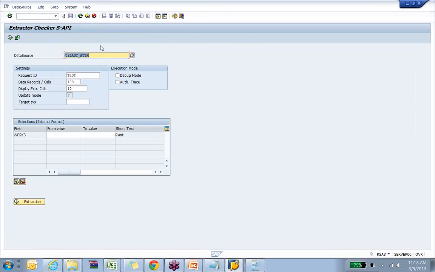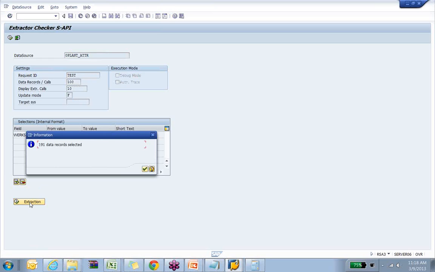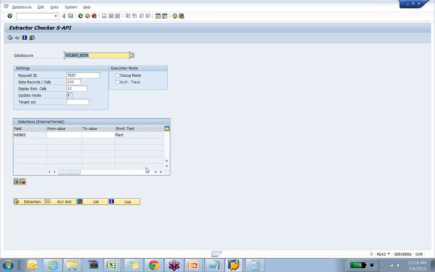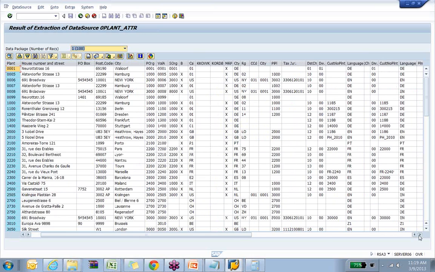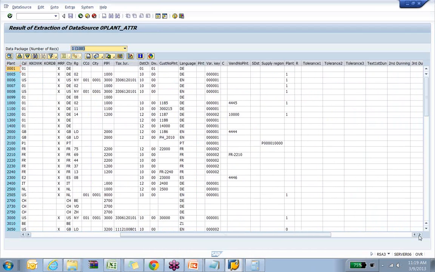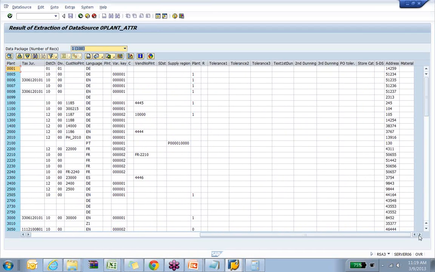RSA3. So instead of going to RSA6, you can come to RSA3 directly as well. Okay, house number, PO box, blah, blah, blah. Okay, there we go.